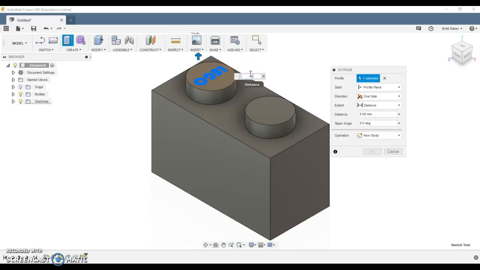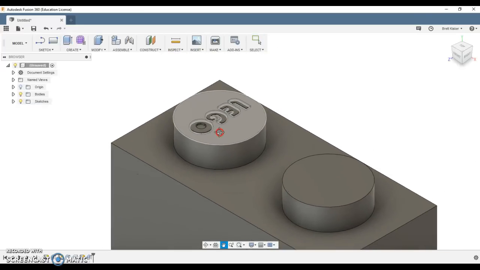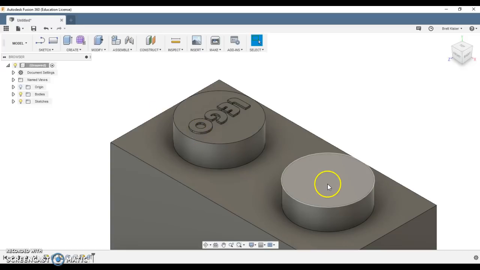This is going to be really tiny. Let's say like 0.1 millimeters. Okay, 0.1 millimeters. Click OK. Now I have Lego on top of it, right? Now I want that Lego on this one too. Here's the problem: let's say that I had one of those nice green rectangular base plates with like 100 circles. I don't want to have to go draw this in every single one. So here's another trick for you.